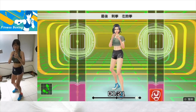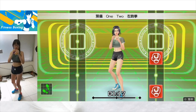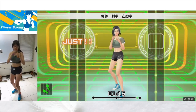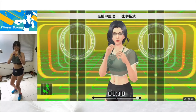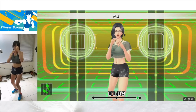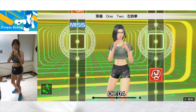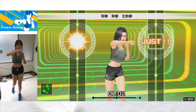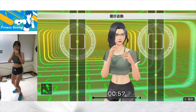Ready and last, jabs. Left hooks. Ready and one, two. Left hook. Jab. Jab. Left hook. That's it. Visualize the punch before you throw. Here we go. Ready and one, two. Left hook. Jab, jab, left hook. Eight more, let's go. Ready stance.